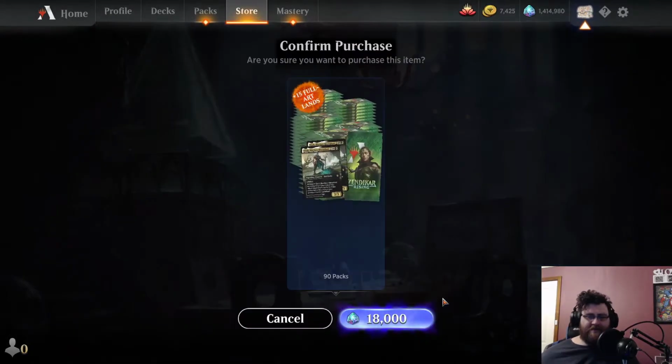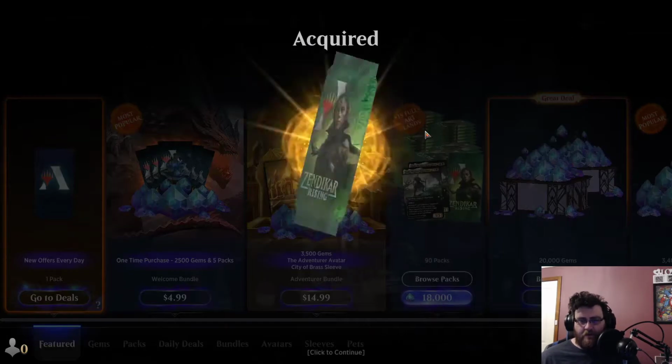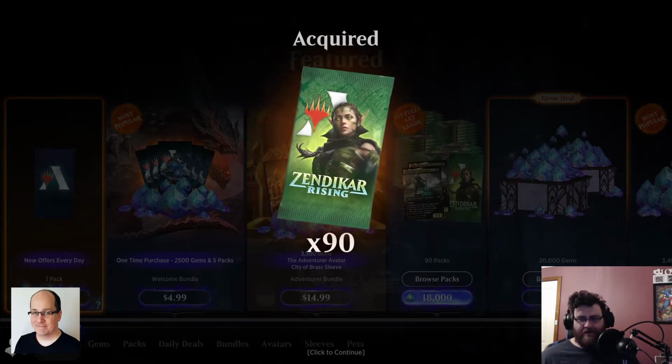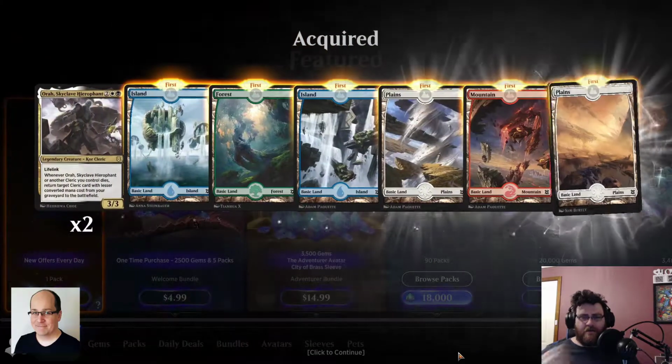Alright, YOLO, let's spend 18,000 gems to buy 90 packs on the preview account that Wizards gave us for the event before the event finishes up. Let's be real. When are you ever gonna get to do this again? Never more. Exactly. So may as well go nuts. So what do you get?